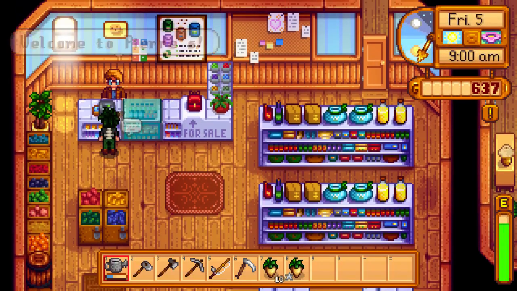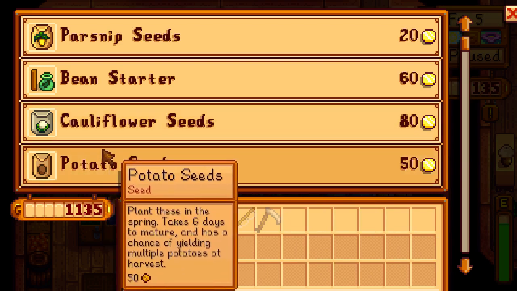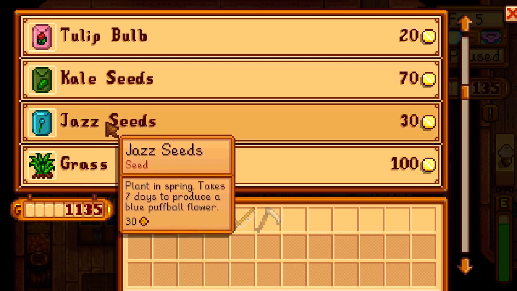Come in here and just go ahead and sell our parsnips. And then we've got over 1,000 money now, so we need to decide what we want to buy. We haven't bought much jazz, so I might buy some more jazz.